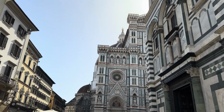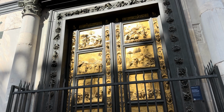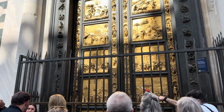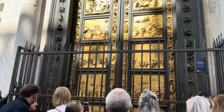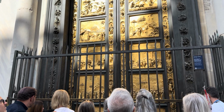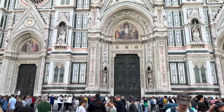Anyway, we've done a lot of steps recently. We'll be doing more to go up in it. These are very famous, by Lorenzo Ghiberti. These are actually copies. They were made in 1990, I think. Something like that. Yeah, 1990. Just because the others were being exposed to the weather, and temperature is the worst thing for these kinds of monuments. So these are replicas. The real ones are available. I think you can go see them in some museum somewhere. I'm not sure, but they're very famous and they're directly across from the Duomo.